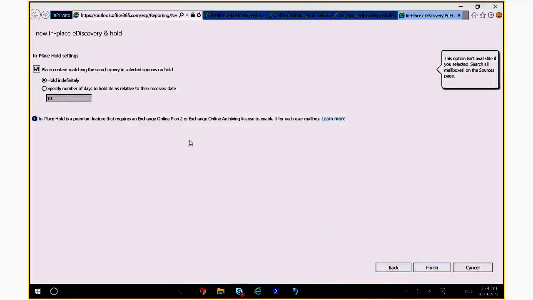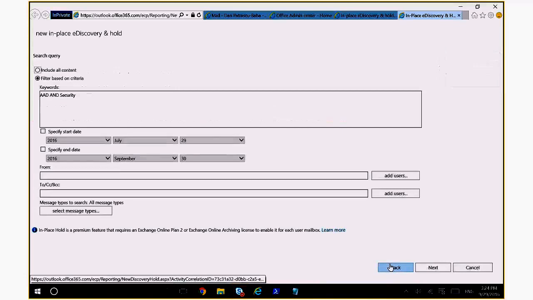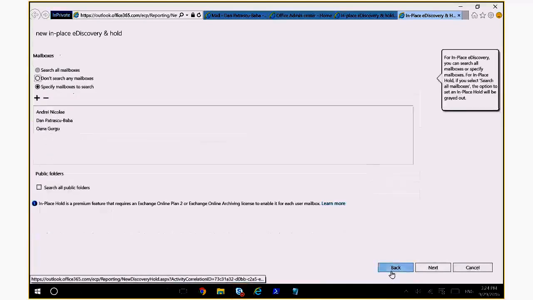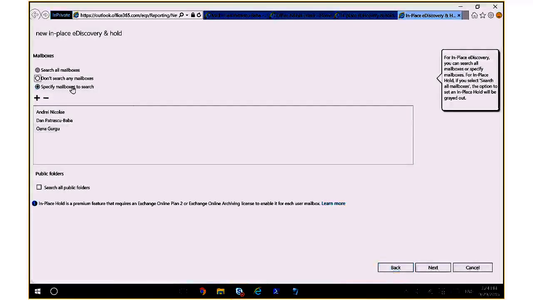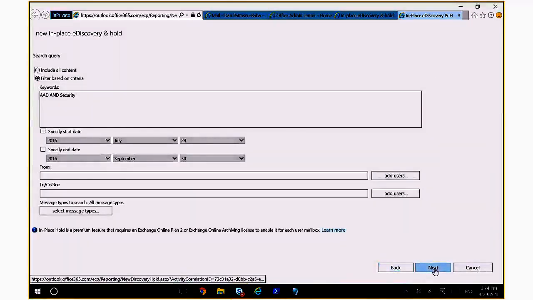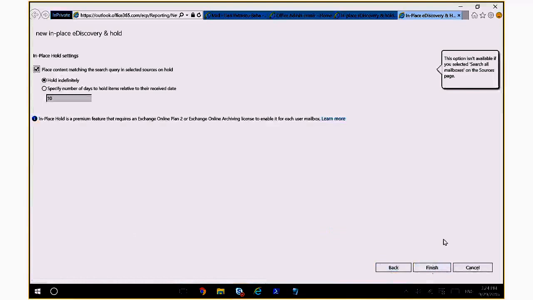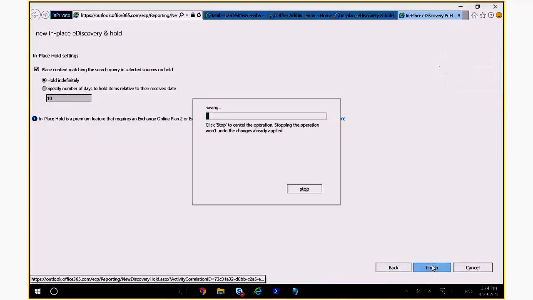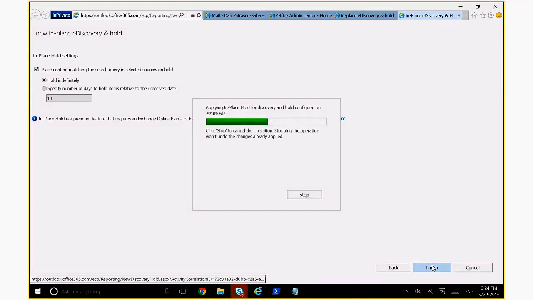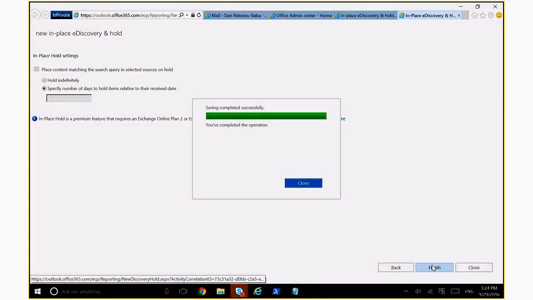So it's very important, if you want to do only a simple search, then you can also select this search all mailboxes button. But if you want to also put a hold, then you have to specify exactly what type of recipients you want to include in this search. So okay, and now we will click on finish. Now we will wait a little bit.